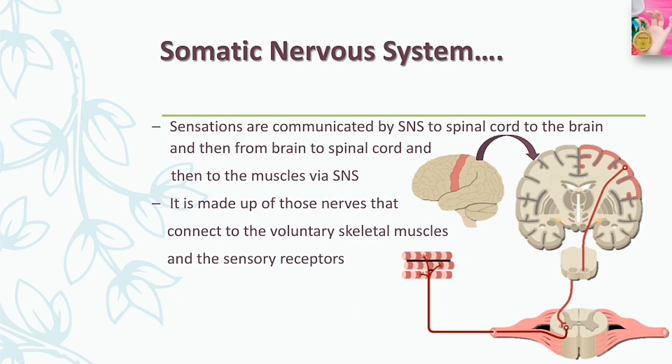These nerves are the cables that carry information from the receptors in the skin, muscles, and joints to the central nervous system, and that carry commands from the central nervous system to the muscles. When you perform a voluntary action such as turning a page of a book, the messages from the brain are communicated down the spinal cord, then out to the muscles via the somatic nervous system. So the somatic nervous system enables control of voluntary processes such as writing, raising your hand, smiling, and so on.